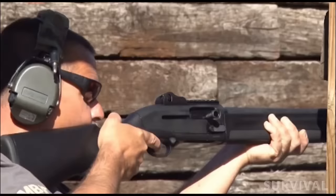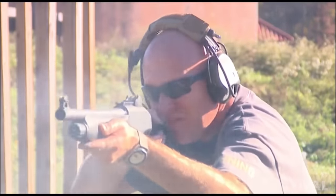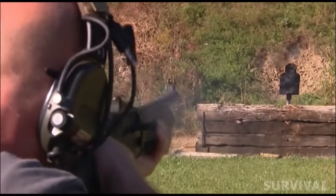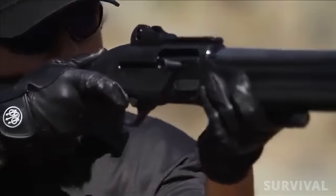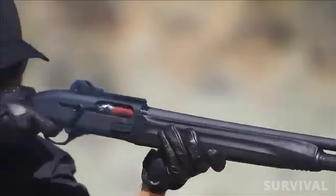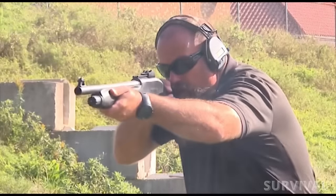While there are a few drawbacks to the Beretta 1301, such as its sensitivity to different types of ammunition, it's worth noting that this is a common issue with all semi-automatic shotguns, not just the Beretta. Opting for full-power 2¾ or 3-inch ammunition is recommended to minimize cycling issues. The price and availability of the Beretta 1301 may also pose challenges, as it typically sells for $1,620 and is often out of stock at major retailers. However, if you're seeking a semi-automatic shotgun that's robust and reliable, the Beretta 1301 Tactical is a solid choice.